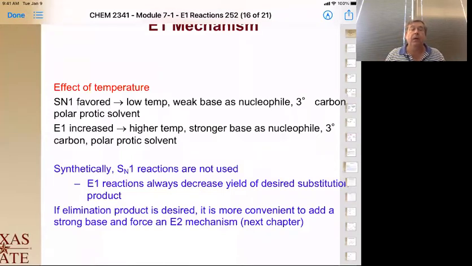Okay, so we typically don't use the SN1 reaction as much. We really want to use it for the E1 reaction because, number one, we get a mixture of stereocenters if we're doing an SN1 reaction, and there's always a little bit of the E1 in the product anyway, so we don't have significantly good yields. Okay, so we'll talk about how we can change that mechanism, force it to go with an E2 mechanism, that we'll talk about in the next chapter. The E2 mechanism is actually much more useful synthetically because it's more precise in how it does its elimination.